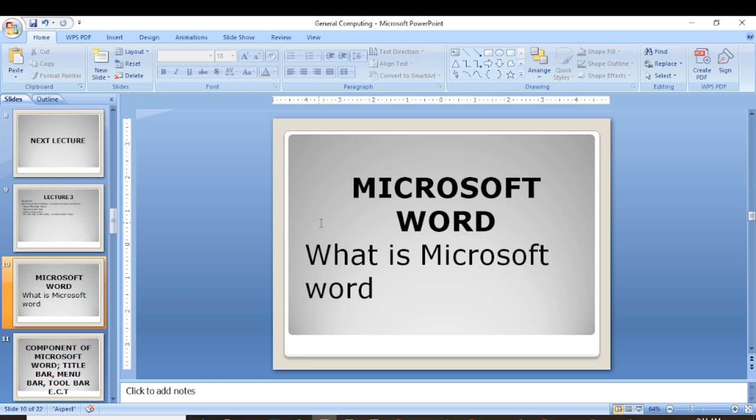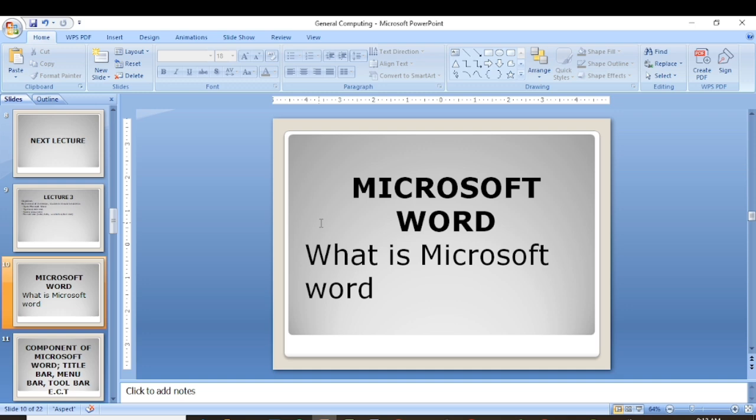Anything at all that you want to type and format in a proper way, we use Microsoft Word. Microsoft Word is an application software. When we were talking about software, we made mention of application software and system software. So Microsoft Word falls under application software.